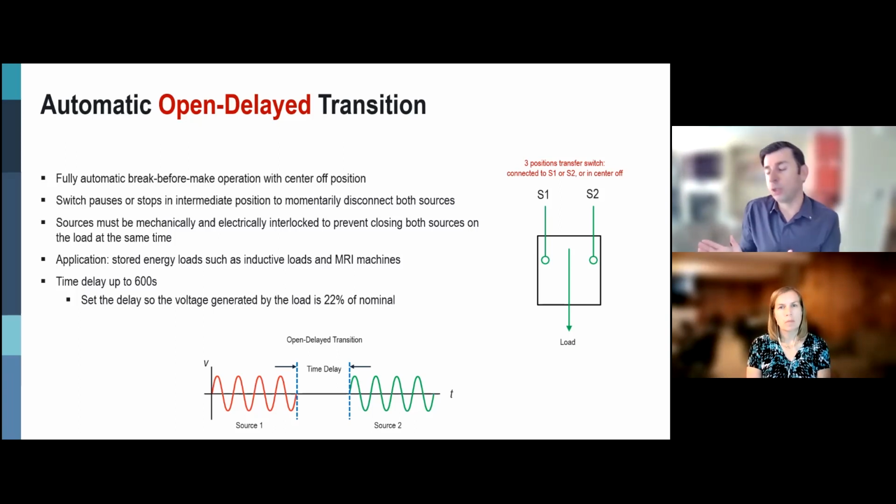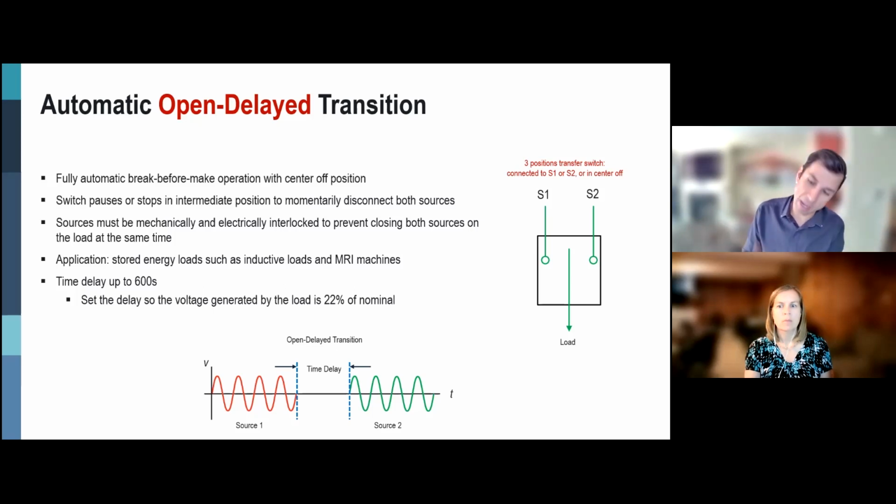And if we switched into a live source, the motor is decelerating, so the linkage between the flux and the output voltage, phase, and frequency will start to decay. So when we close onto another source, the source and the motor are not in sync. It will not cause damage to the transfer switch. The damage happens to the load, and it might not be immediate damage, but over time you'll keep stressing that insulation until that motor fails.